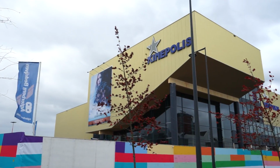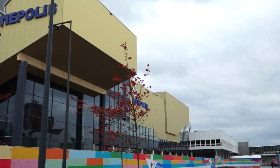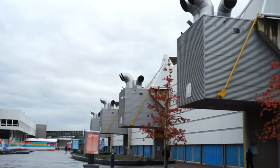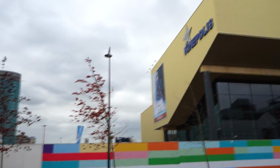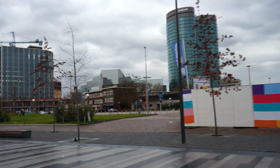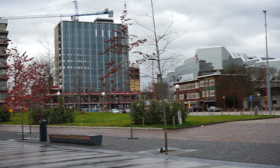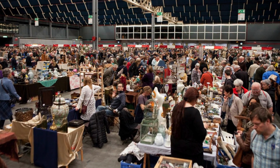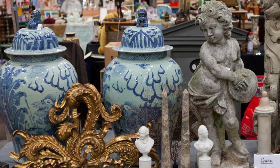Today, the Jaarbeurs attracts tourists and locals due to the breadth of fairs and conferences it hosts. Some visitors are eager to become informed about eco-socio-political issues, while others prefer to browse the goods and activities offered by certain conventions and fairs using the Jaarbeurs facilities. It does not cater to a specific demographic, but rather to a certain mindset, as curious and learned individuals often flock to the doors. On the 12th and 13th of November 2016, the largest vintage collectors' fair in Europe was held in the Jaarbeurs Center.